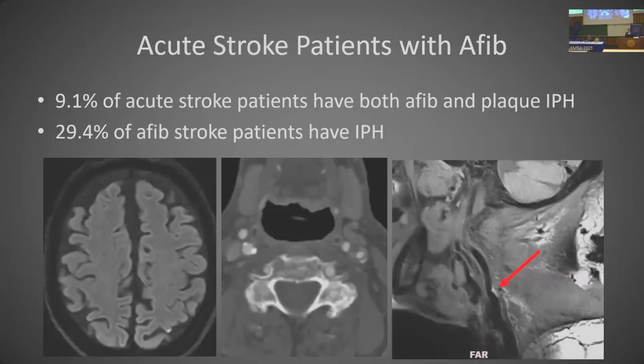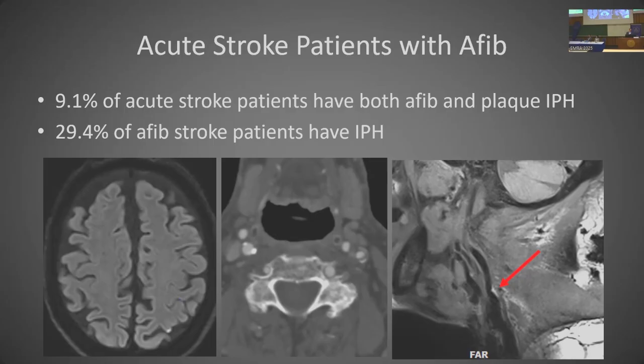And so just to provide a few examples and some discussion, this is an abstract that Ahmed Safwa, one of our former fellows, is going to be presenting tomorrow. But in terms of these acute stroke patients, we found that there was a strong correlation in patients with AFib of having intraplaque hemorrhage. It actually existed in almost 10% of patients, who both had AFib and IPH in the stroke setting. In addition, for patients with AFib, almost 30% of those patients had intraplaque hemorrhage, just indicating that usually these patients don't have one etiology. Once a patient has AFib, most institutions don't do vessel wall imaging in these patients.